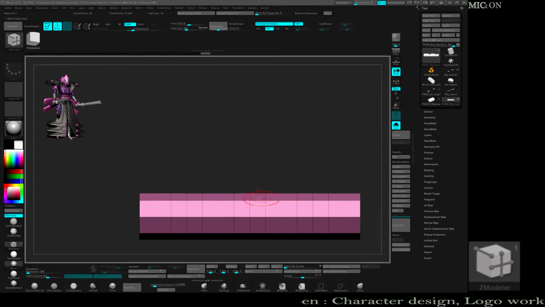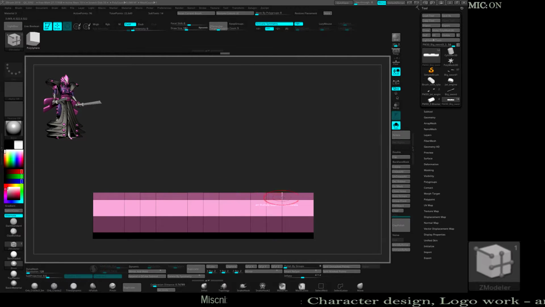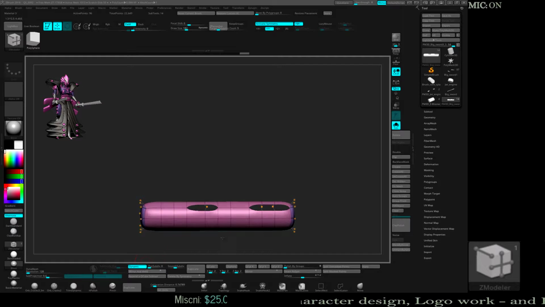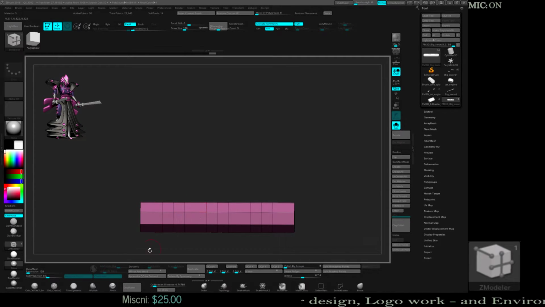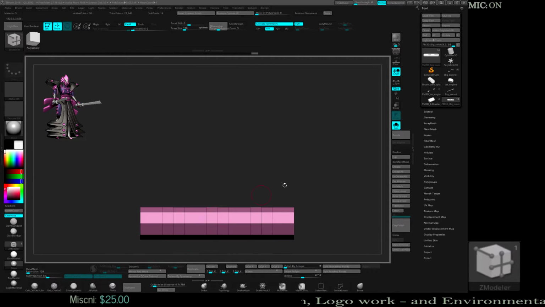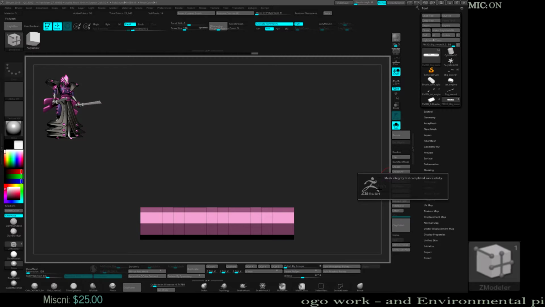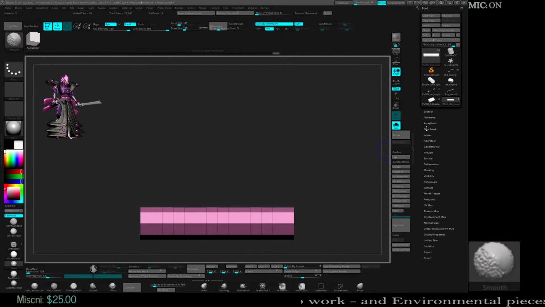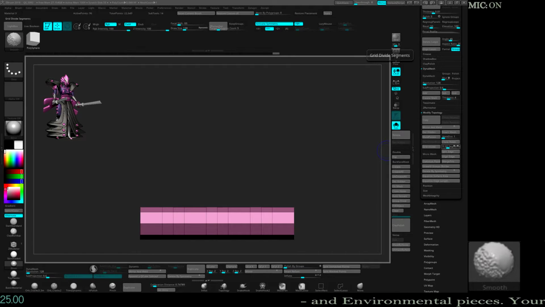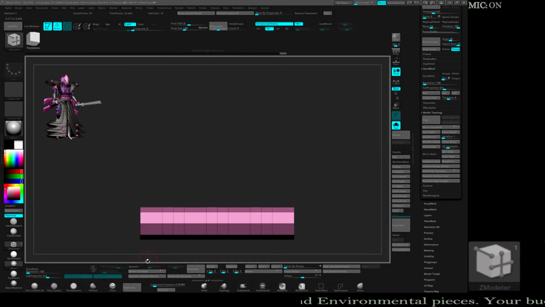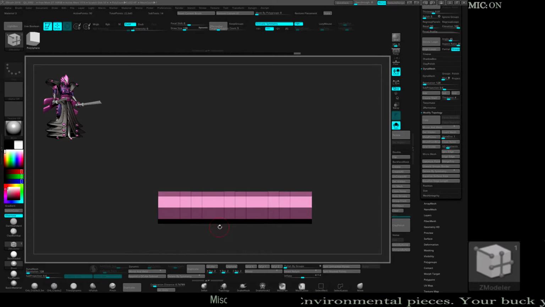No. Well, let's try a little older workaround. Weld points. There we go. Weird.